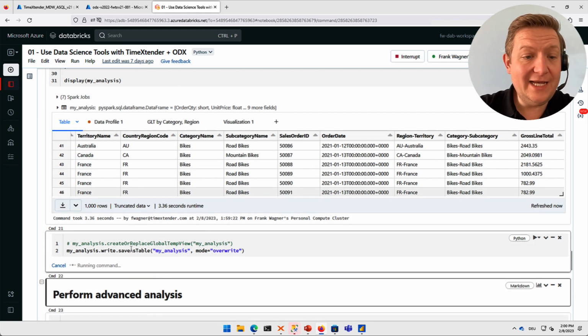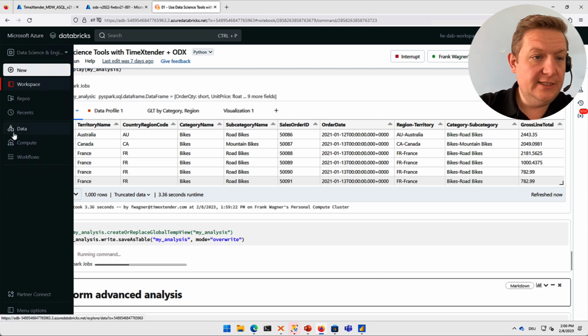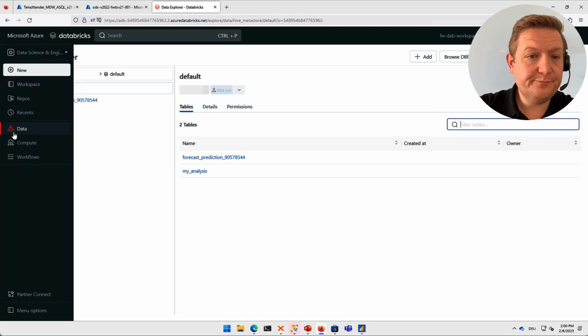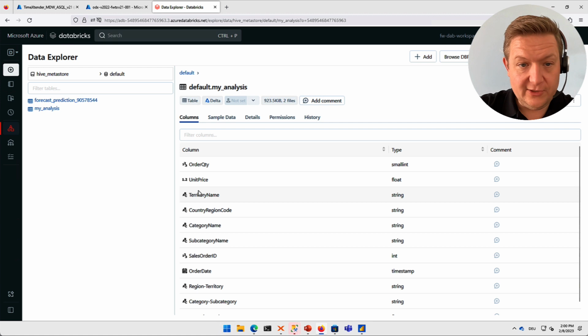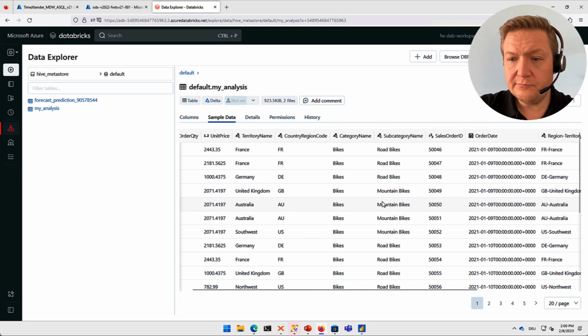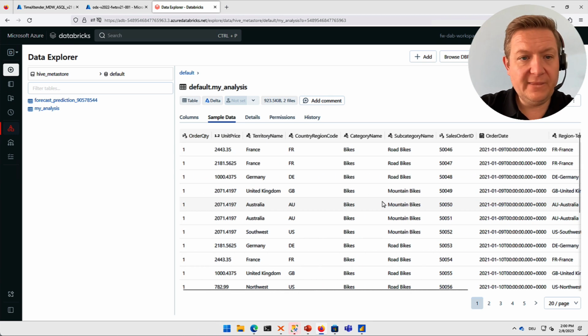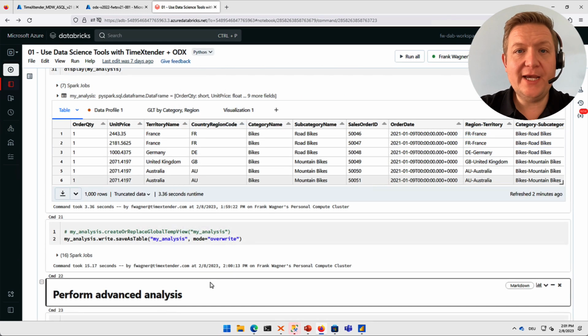You can also make it available as a table that can again be queried in a SQL-like manner, and it will even be available here in this data section. If we look here under tables, you can see my analysis is down here available, and this will now be, if I click on it, show us the exact same data set. It's just persisted within this workspace here. But let's jump back to our notebook and complete the analysis that Moss wants to provide to Jen.